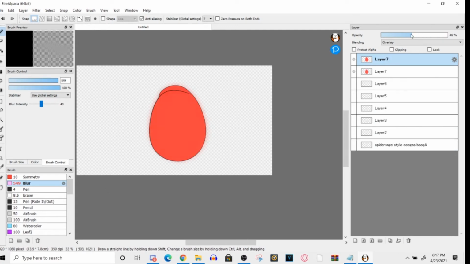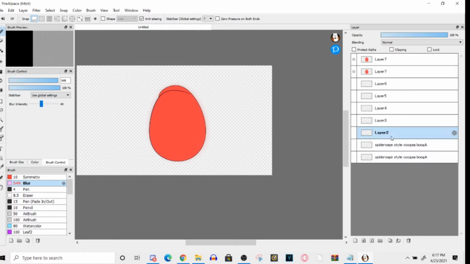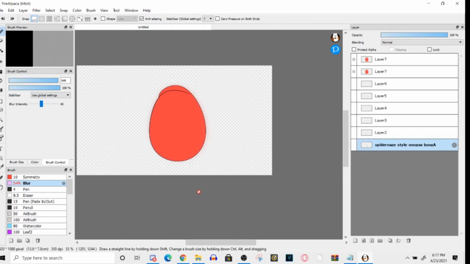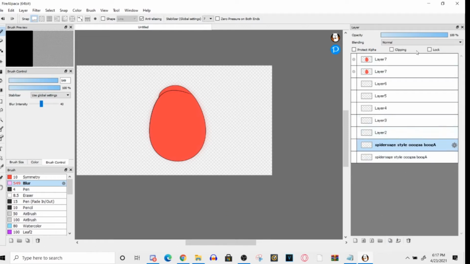I set mine to somewhere in the 40s, ranging from 42 to 43. It doesn't matter. 41 to 43. I use those exact numbers for each and every single frame. Once I get done, I set each and every single one. I literally duplicate each one of these. Not like this, because this would make it really confusing. But I start off with one frame at a time, then I duplicate it and just do the blur thing, merge it down, and then go to the next one, do the same thing until all of them are done. I ran through at least 200 frames doing that on one of my animations, which is a good example of what I was talking about.